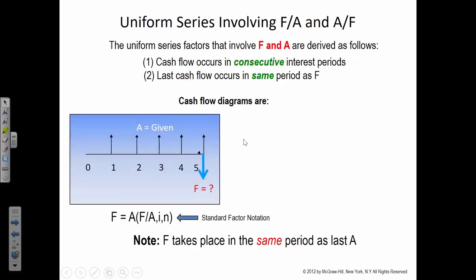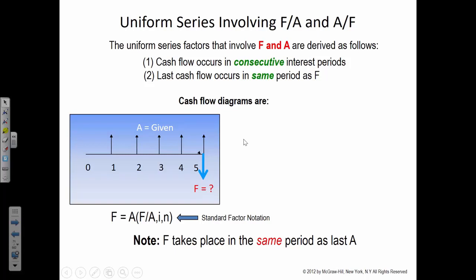So here's another illustration. What if you're trying to find the future equivalent of an annual series? Now this is a little bit weird, because remember when it came to the present value, it was the year before the first annual amount. Well, they decided, I don't know who they is, but the way it works with find F is that the future value is in the same year as the last annual payment. That's just our standard notation, our standard assumption, that if you're converting to a single future amount, the timing of that single future amount is in the same year as the last annual payment.